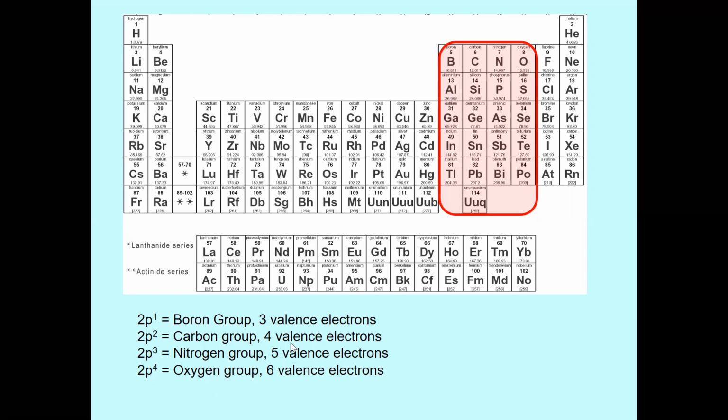Now you'll notice here that the valence electrons do not correspond to the number of electrons in the p sublevel, because we have to remember that there are also valence electrons in the s sublevel. Boron, for example, has a 2s2 and then a 2p1, and those 2s electrons are valence as well as that 2p electron. Okay, so we need to make sure we're adding those s electrons to our p sublevel electrons to get our total valence electrons. So we have 3, 4, 5, 6 total valence electrons. Okay.